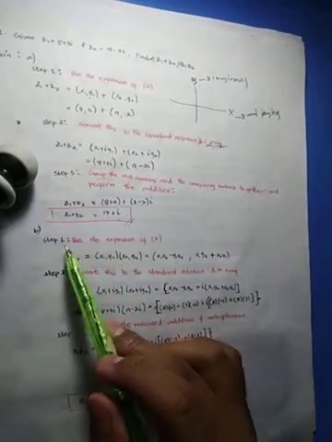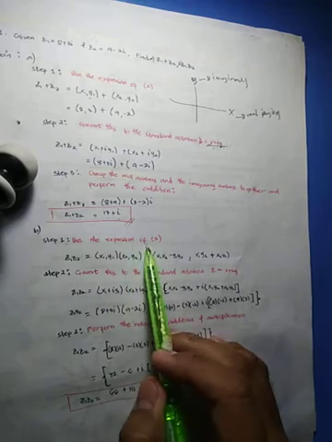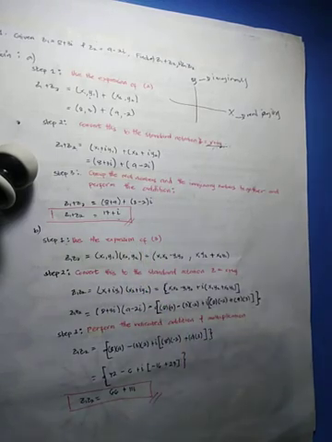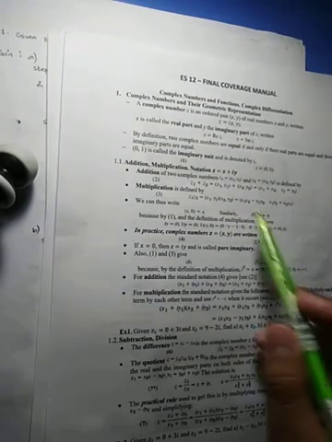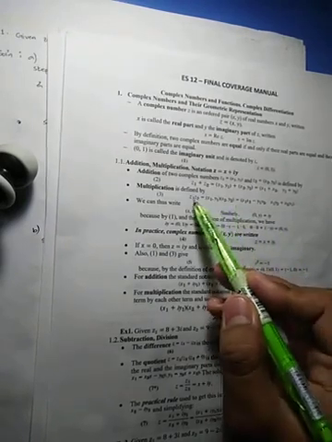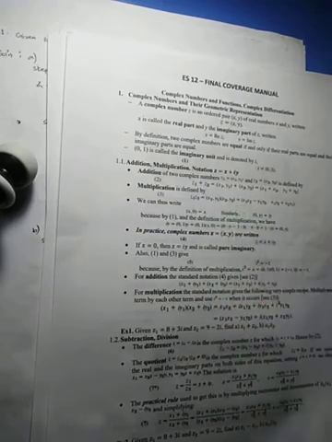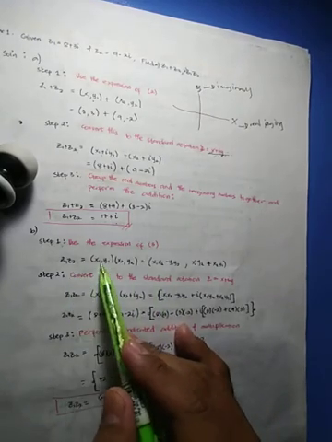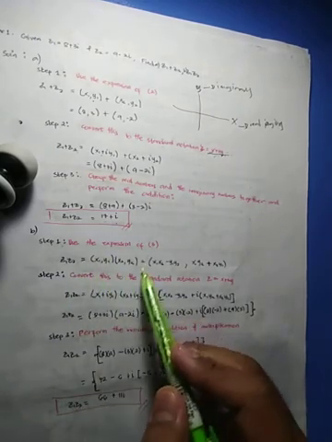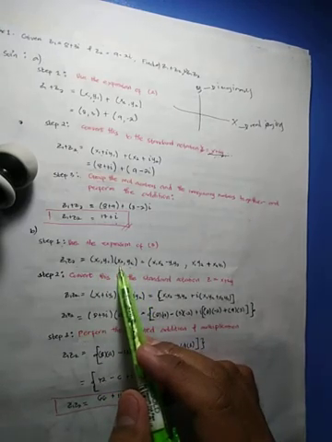Okay, so for letter B, for us to be able to find the product of these two complex numbers, for step number 1, you use the expression 3. So what is 3? The expression 3 is this one, from our manuals: this z1 and z2, x1 y1, x2 y2. So z1 z2 is equal to x1 y1 multiplied by x2 y2, and again this is in point coordinate notation.